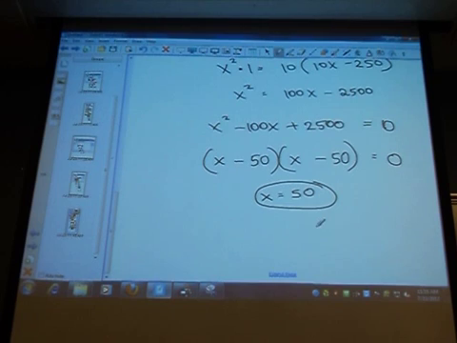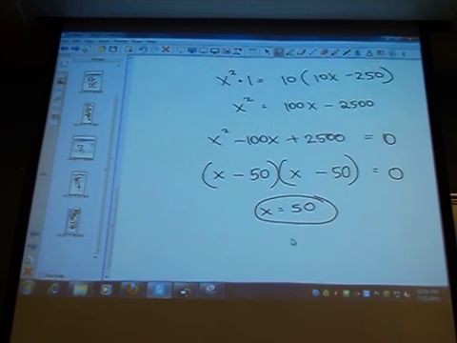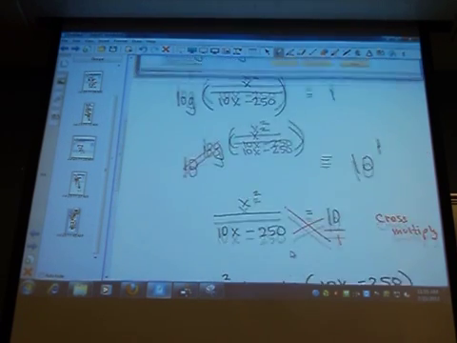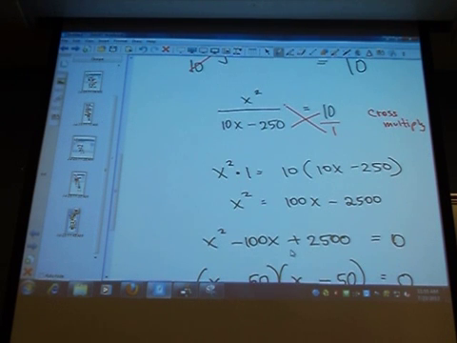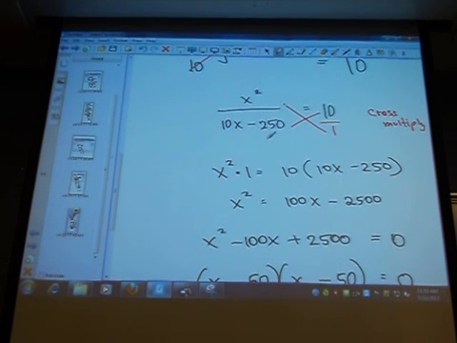At the very top of the page, not that high up, just right there, how did you get x times 1, x squared times 1 equals... Cross multiply. You cross multiply. Yes, but I'm just trying to figure out how 10x minus 250 pops over there. I see that the equation works when that happens, but how do I know to do that? How do I move this over?